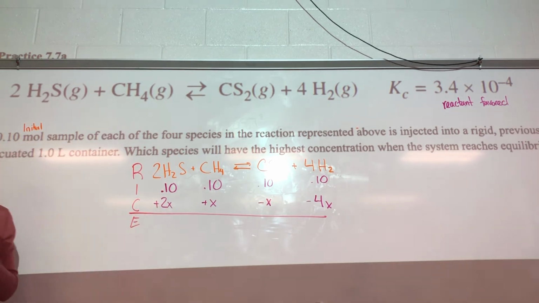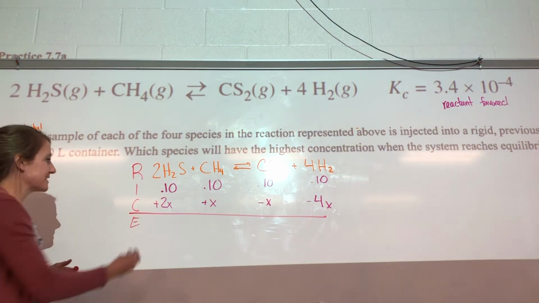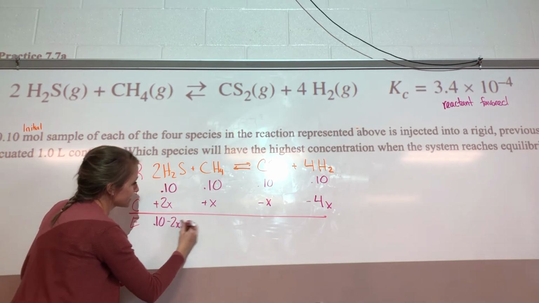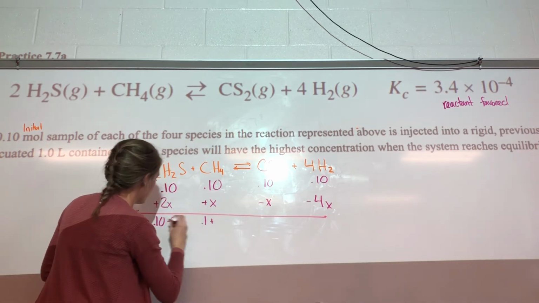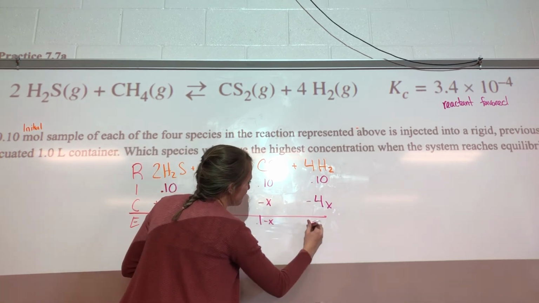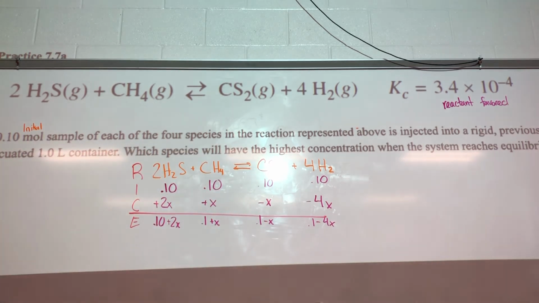Good. Everyone see where I got those from? Because I don't have the bottom, so I can't fill it in with an actual number, so that's why we just use X's. Okay, now if I carry everything down, so we have 0.1 minus 2x, 0.1, oh, thank you, plus x, 0.1 minus x, and 0.1 minus 4x. Now we have a lot more math work if we had to actually solve for x, but the problem isn't asking for that, so that's good.